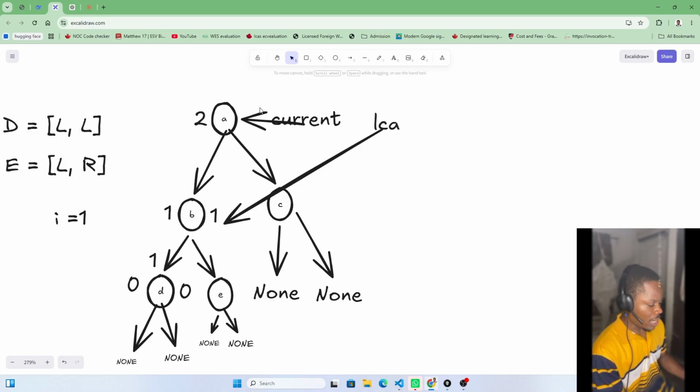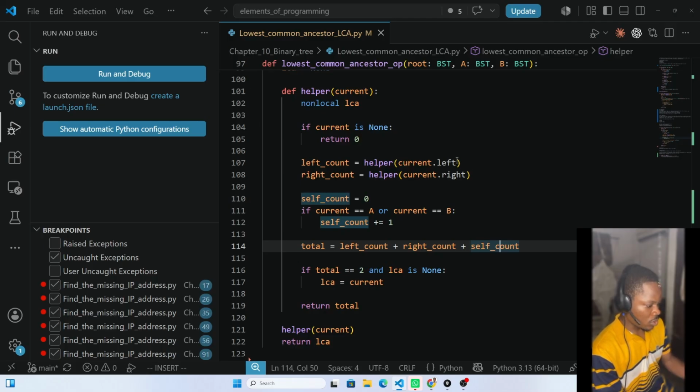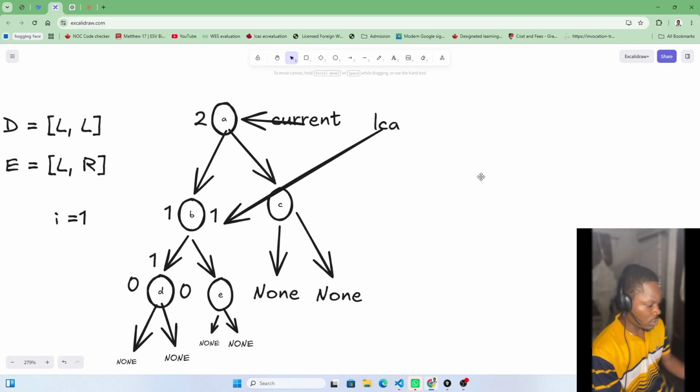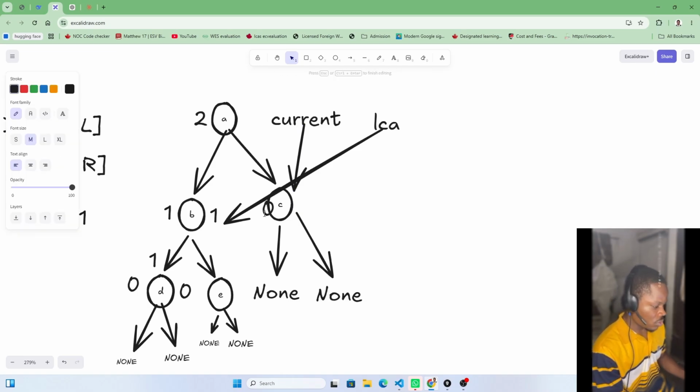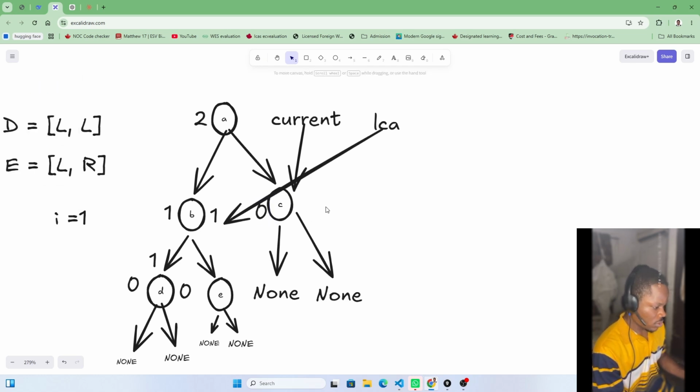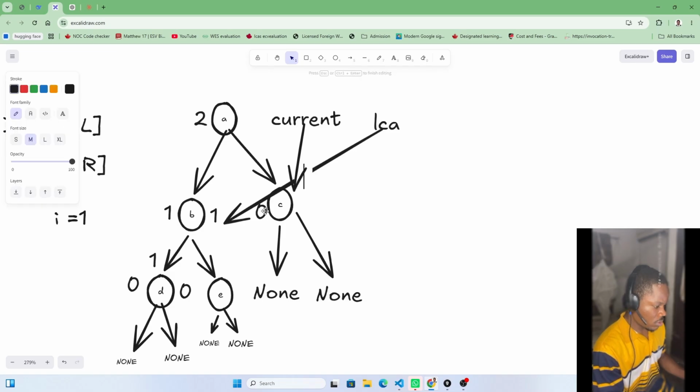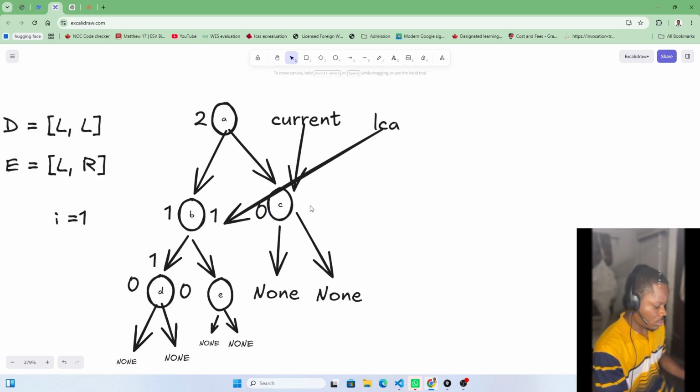So we go to our right. Basically, we return back to the left. We've done the left. Now we're going to the right side. So our current goes to C. Now, when our current goes to C, it has left. This guy returns 0 to the left. This guy returns 0. Okay, let's copy this guy and just keep it here.